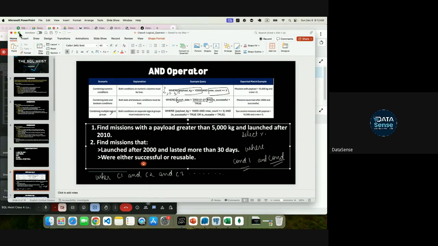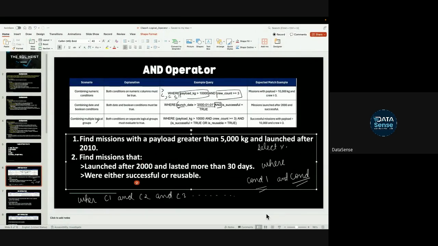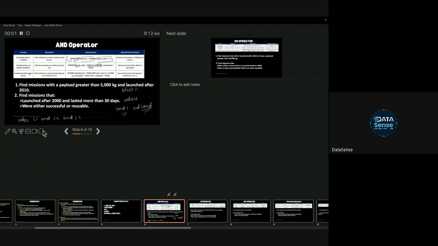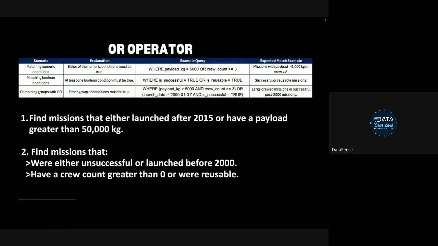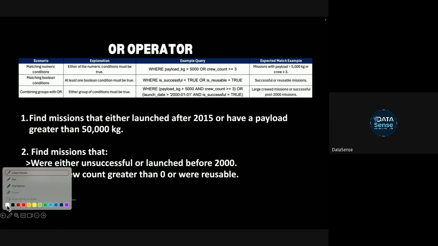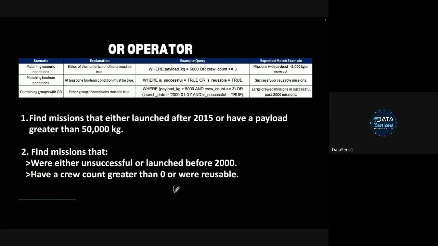Okay, so now let's move to the next part. So the AND is clear, right? AND is basically used to combine two things. Now let's quickly do the next part, the OR operator. You understand how we do OR? Remember one thing before you start coding.